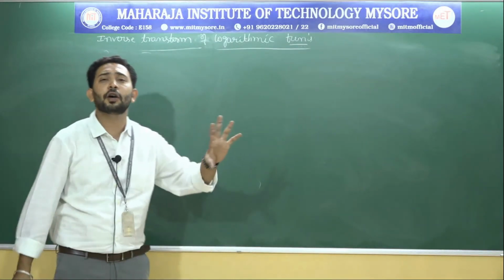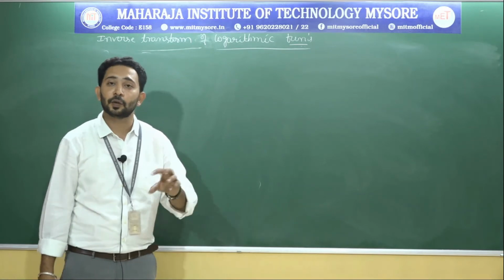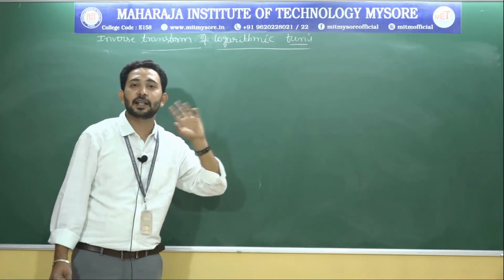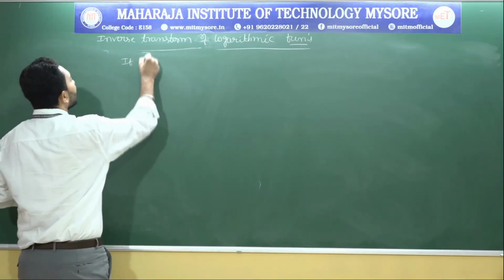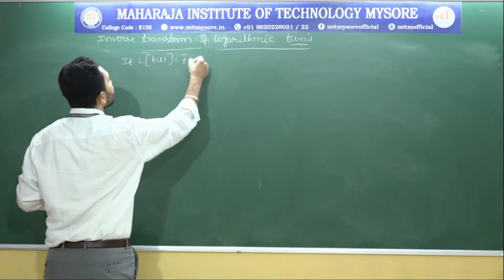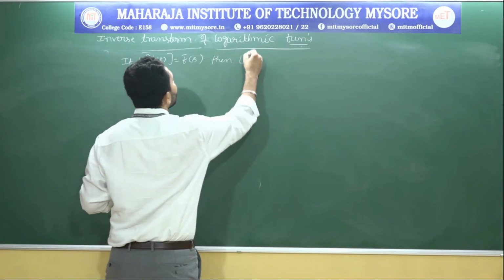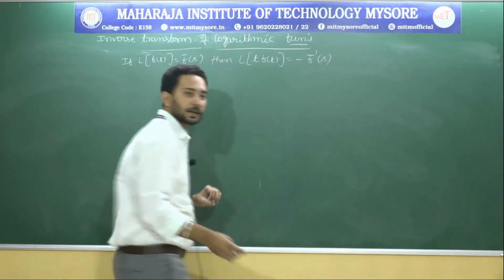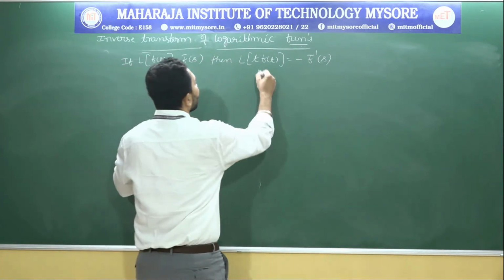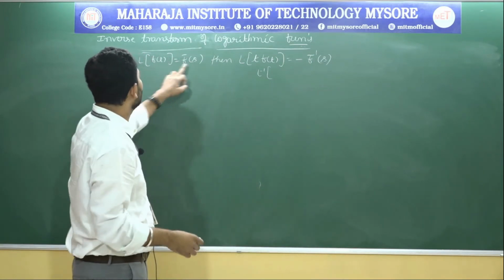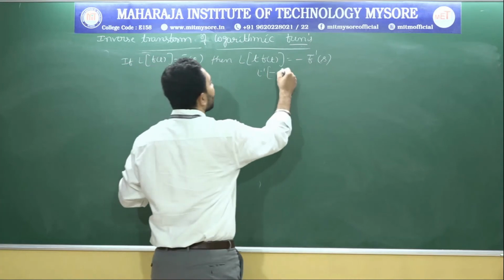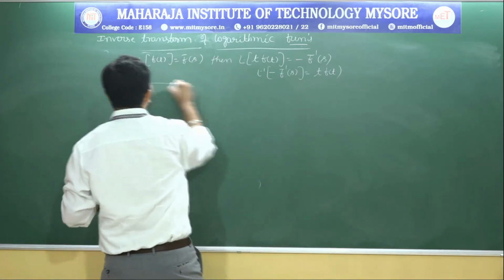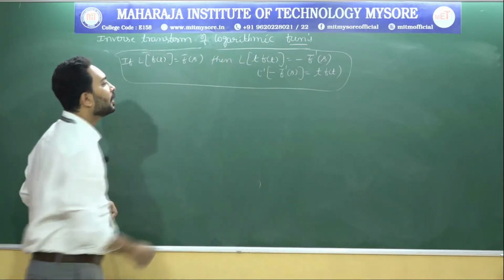Next, if we have log in the question, then to get the inverse we require the second property of Laplace transformation, that is the derivative property. What is that derivative property? If L of f of t equals f bar s, then Laplace of t into f of t is nothing but minus f bar dash of s. So now I will write, because L inverse of f bar s is f of t, I can write minus f bar dash of s as t into f of t.